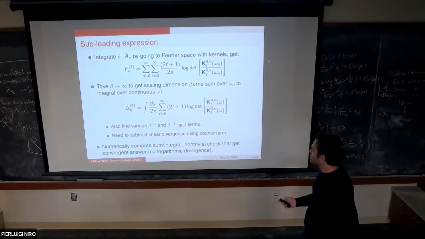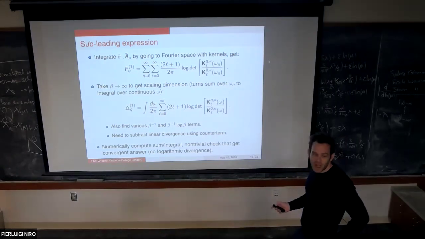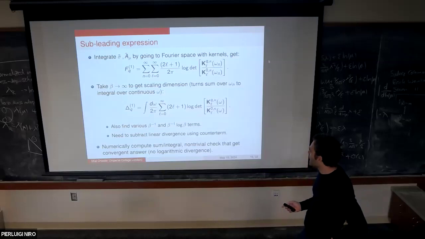It's a very complicated integral and sum, and so in practice, you just numerically compute it using some cutoffs, and you're able to get an answer that converges. And the non-trivial check is that you don't get a logarithmic divergence, because if you have any typo at all, you get a logarithmic divergence.